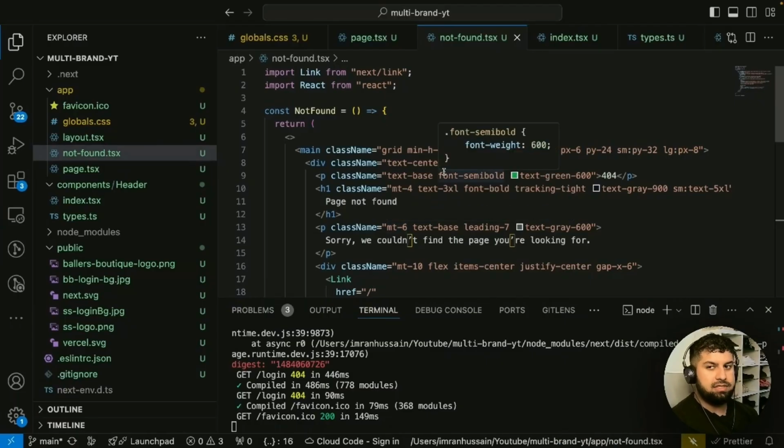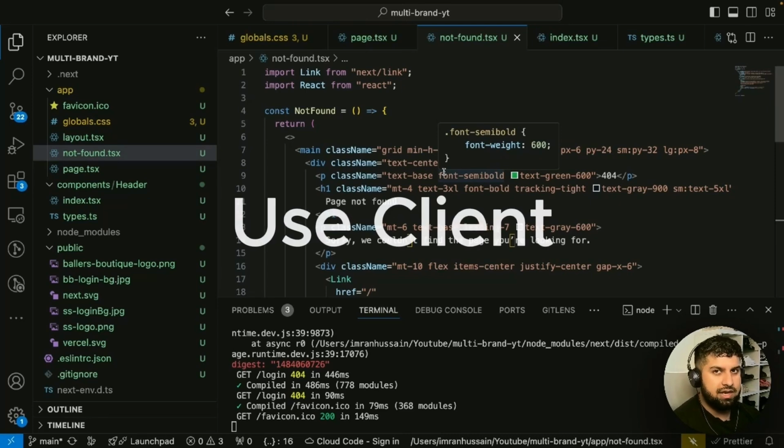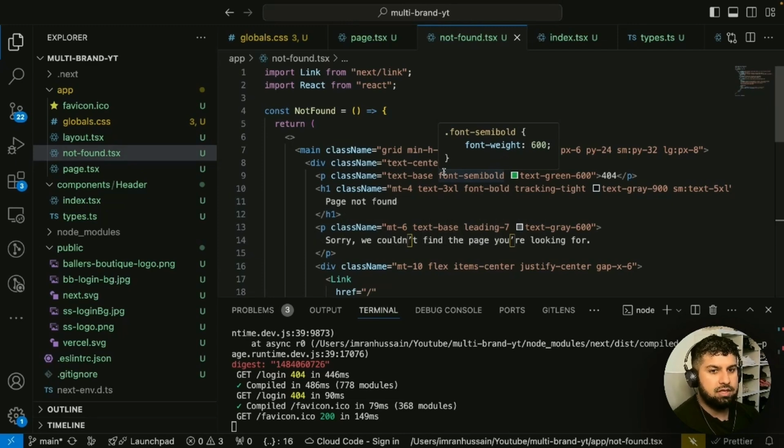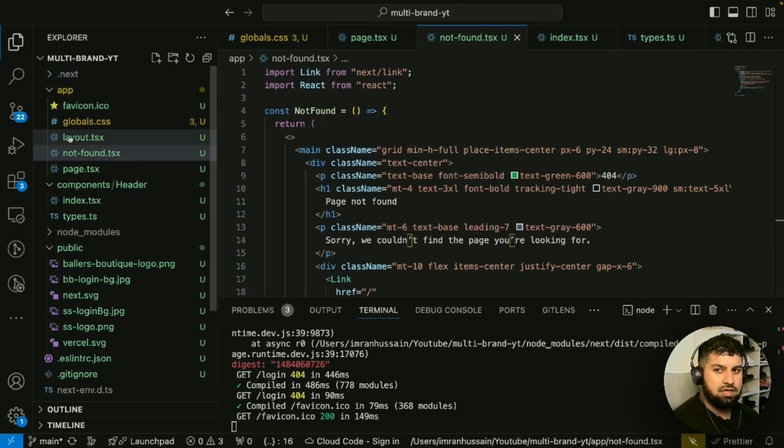And also I just want to mention before I go further that all of the components or pages that we create are created server side. So everything is a server component first. And if you want to use any React hooks or anything like that, then you need the special keyword, which is use client. And we will talk about that later on when we go ahead and build client components. But that is how you would build a not found page. So what I also want to do is, if we have any errors or anything like that, that is another reserved keyword in here. So I'll create that one next.